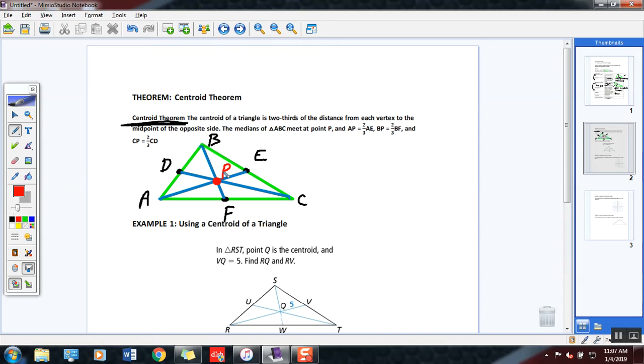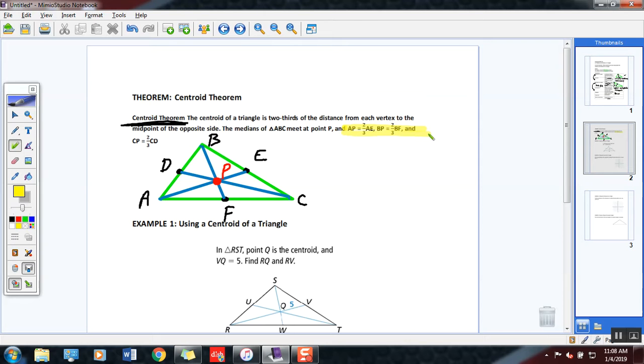Now, I want you to read this, kids. It says, and this is what I'm going to highlight right here. This is what I think is most important right here. AP is equal to what? From A to P right here, it's equal to 2/3 of what? Okay. If AP is 2/3 of that whole segment, then P to E would be what fraction of that whole segment? 1/3.